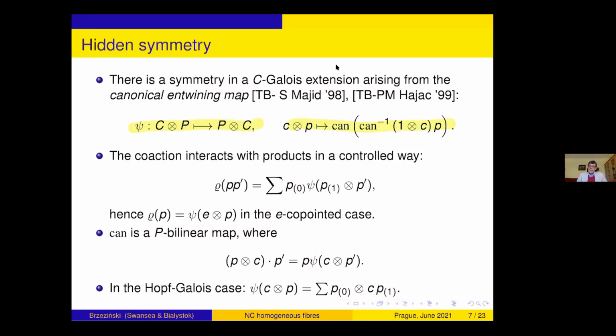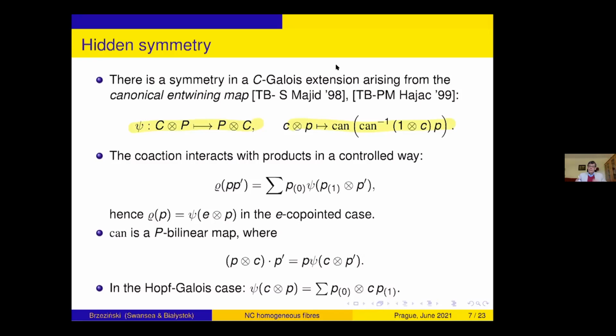And this map has very nice properties. In some way, it respects both the algebra structure of P and the coalgebra structure of C in the sort of obvious way. So you can think about the four conditions that you can write for the map psi to respect the algebra structure of P and the coalgebra structure of C. So for example, if you start with C tensor P, you can apply the coproduct to C, then you end up with C tensor C tensor P. Then you can shift P to the right by applying psi twice. But you can say, well, I could start with psi first, so swap C with P by using psi and then apply the coproduct. And the result should be the same either way. And you know, this is the derivation for the counit, you can also write down what the axiom would be, and dually for the algebra structure of P.